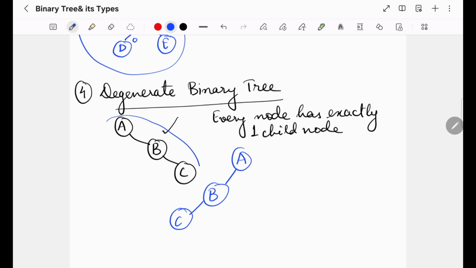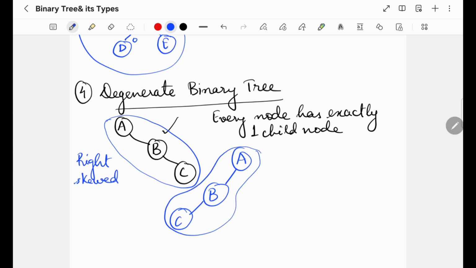See, in this tree, every child is the right child of its parent node. So such type of a tree is known as right skewed tree. And in this particular example, every node is a left child of its parent node. So such type of tree is known as a left skewed tree.